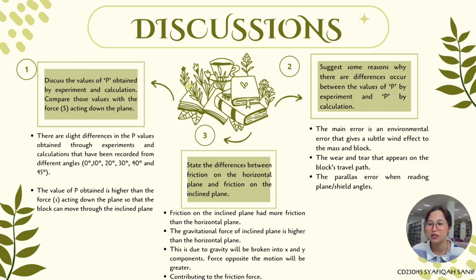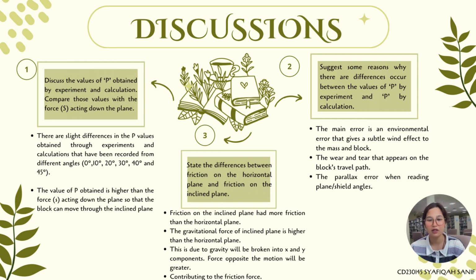There are slight differences in the P value obtained through experiment and calculation that have been recorded from the different angles, which is 0, 10, 20, 30, 40 and 45 degrees. The value of P obtained is higher than the force S acting down the plane, so that the block can move through the inclined plane.